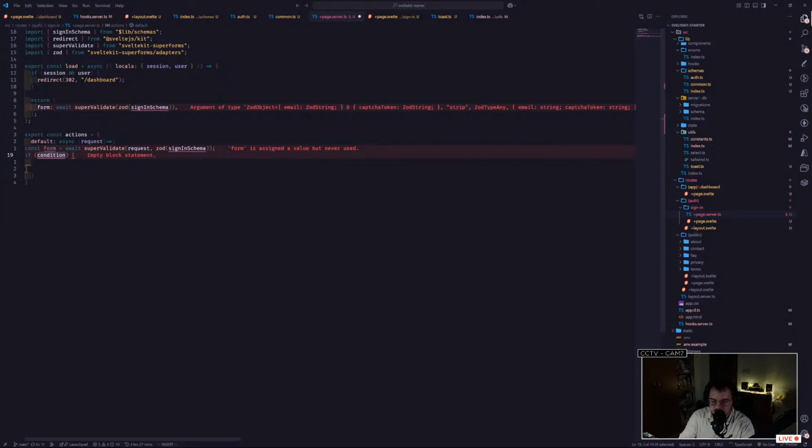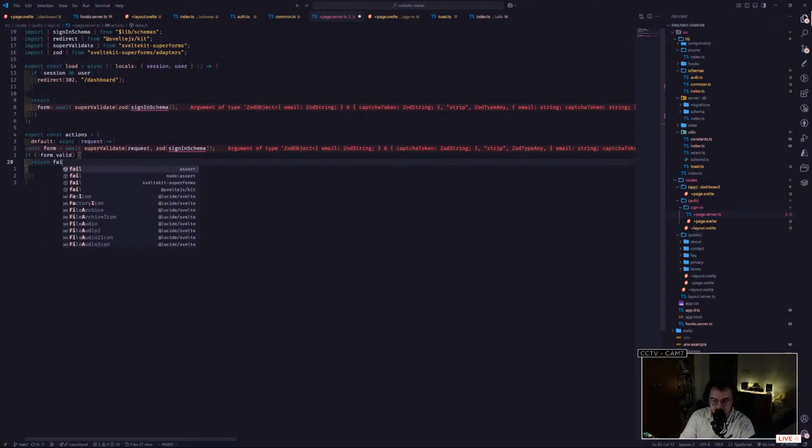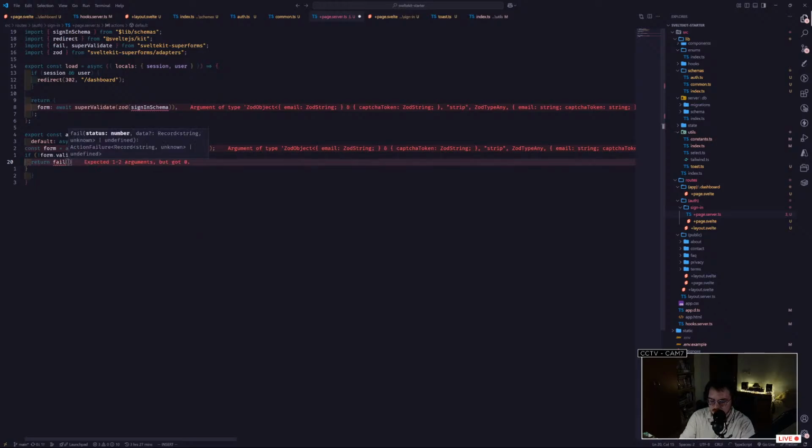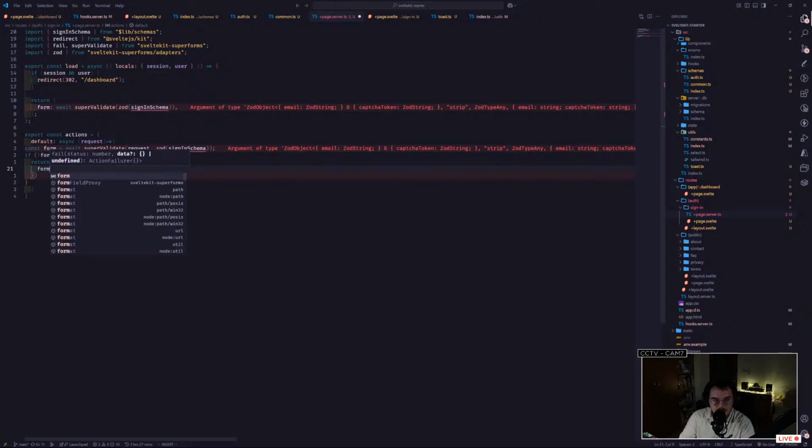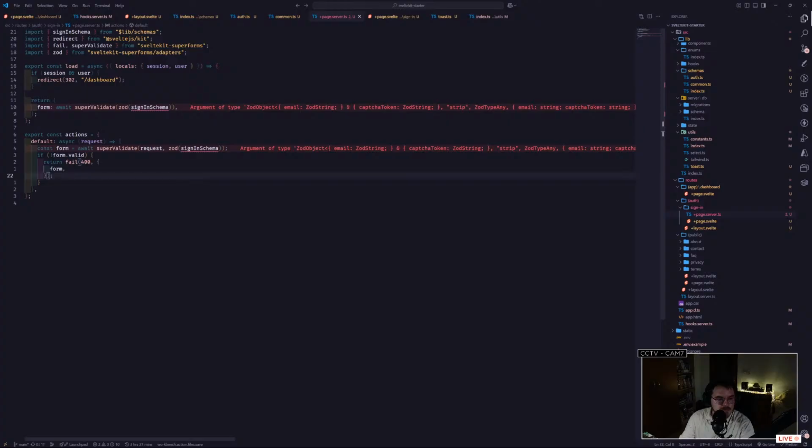Indeed, if the form is not valid, I'll return a fail, which comes from Superform, the 400 and the form. Otherwise, I will just return the form.